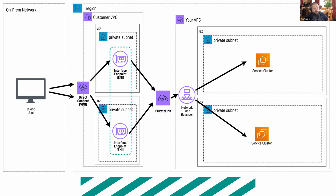If you're selling to on-prem customers who are not yet AWS users, this is a good on-ramp for getting them there. And if they are working with other providers who can provide their services over PrivateLink, then there is good incentive for them to hook up the network to AWS with Direct Connect and do these things. That Direct Connect relationship, by the way, could also be a site-to-site VPN relationship as well, if they don't want to go the whole wired connection route. But the story here essentially is that because the services are presented within a VPC that they own, they can get at that from their Direct Connect relationship.